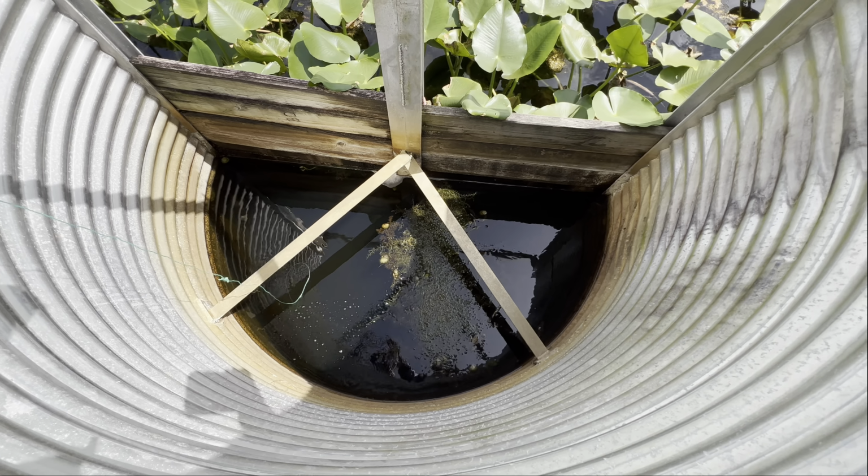Where does this go to? I think this goes across. Over there. Oh, yeah. Okay, look over there. That's the same thing as over here. So this is like a little tunnel thing. That's where the fish are going to be at. They're under this road. That is so crazy to think about. Okay, guys, so this pipe right here, when this overflows, it goes in here, but at the very bottom, there's a pipe, and that pipe runs all the way under the road, under the ground, over to that side. So this is like a little highway, a little tunnel for these fish. And I think when it's hot like this, they go in there.